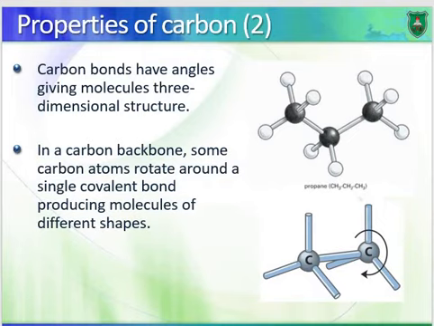Another property of carbon is that the atoms make angles in between the atoms that make up the structure of different molecules, and these angles depend on the type of bonds, whether they're single, double, or triple. They also depend on the presence or absence of unshared pairs of electrons, and this gives an overall shape to the molecule that makes it different and affects its properties, and makes isomers even of molecules that have the same formula.